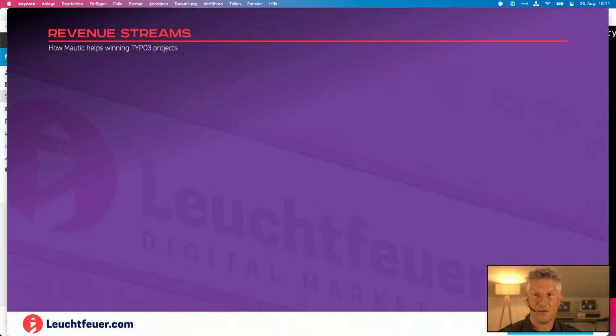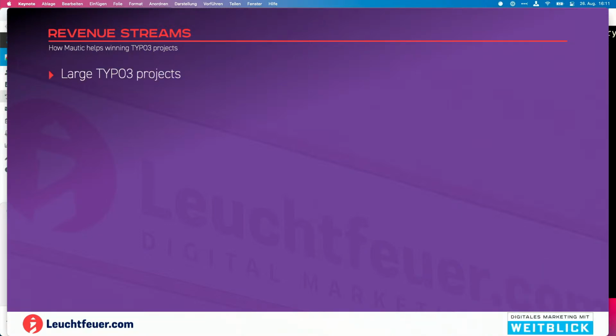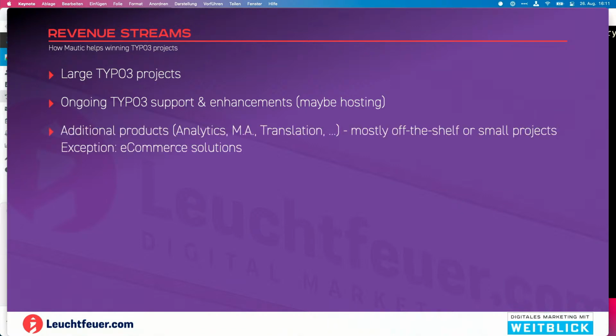So what does it mean from yet another angle? And that angle is now revenue streams. For us, large TYPO3 projects are a major part of our revenue. And of course, the ongoing things that come in the years after, like ongoing support, enhancements, etc., maybe even hosting services, are also contributing to the revenue.